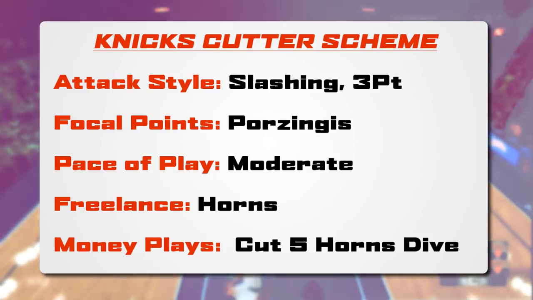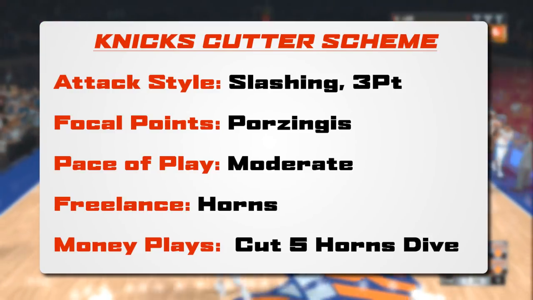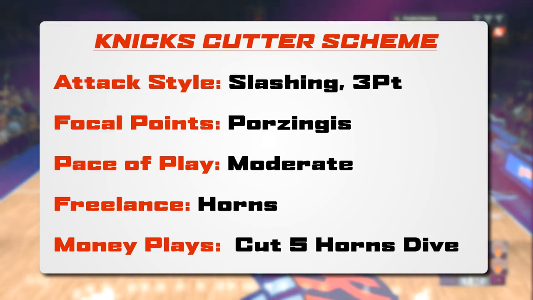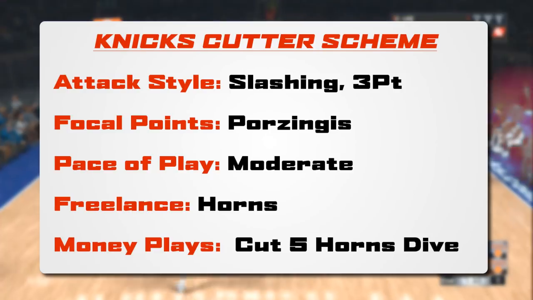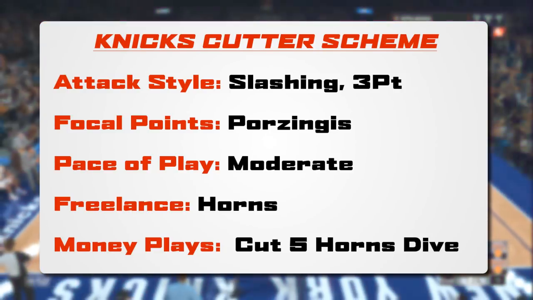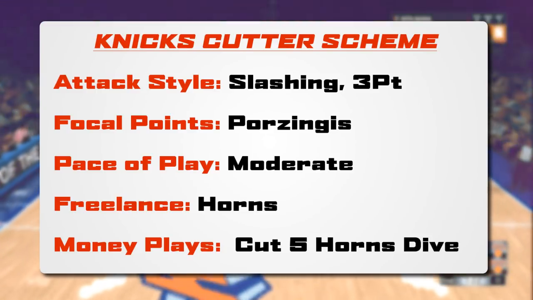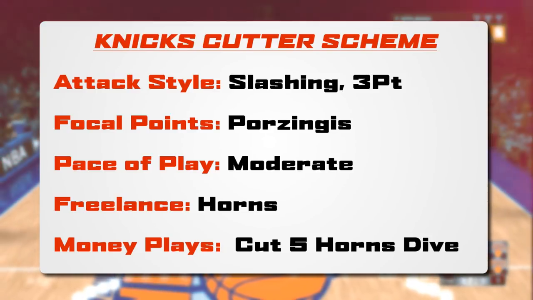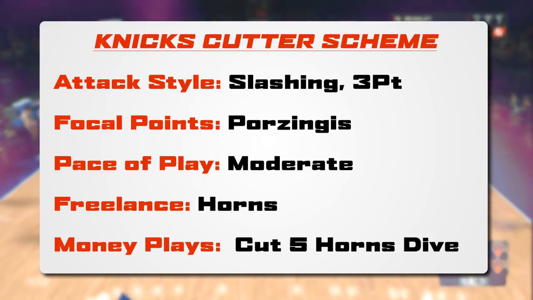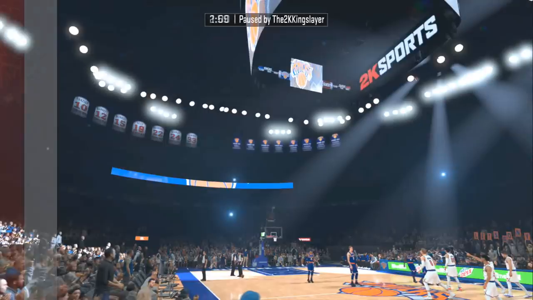So, this is called a Knicks Cutter Scheme. It's a slashing scheme, but you're also going to get a lot of three-pointers out of this due to the defensive penetration. Our focal point is going to be Porzingis, if you're using the New York Knicks. Pace of play is going to be moderate, not too fast, not too slow. Freelance, it doesn't really matter. I like to use horns because you can get into this play quicker with that formation, but it doesn't matter. And the money play we're going to be looking at is called Cut 5 Horns Dive.